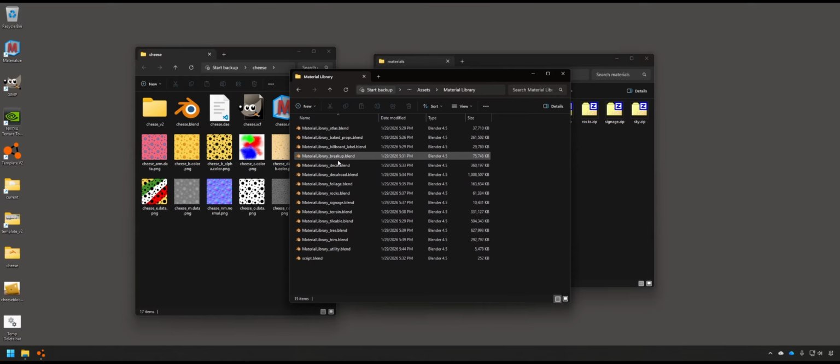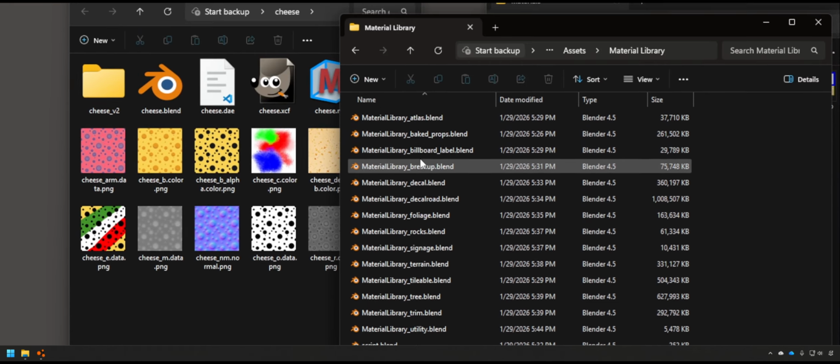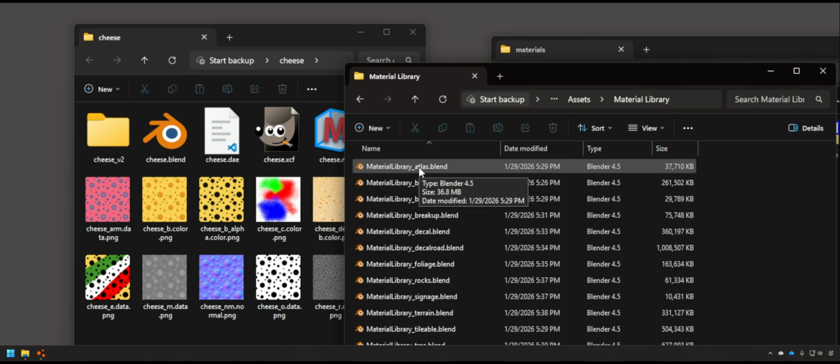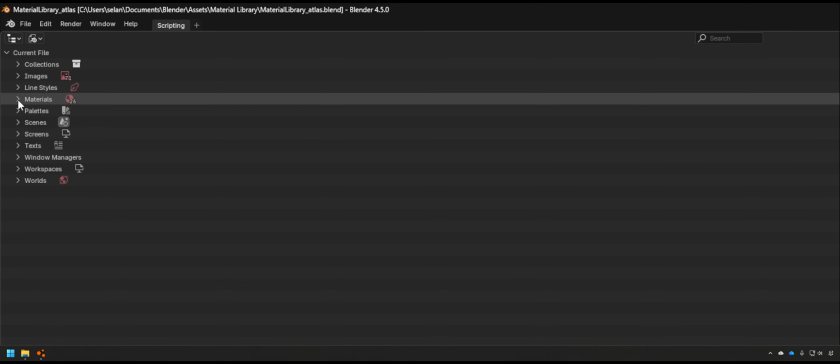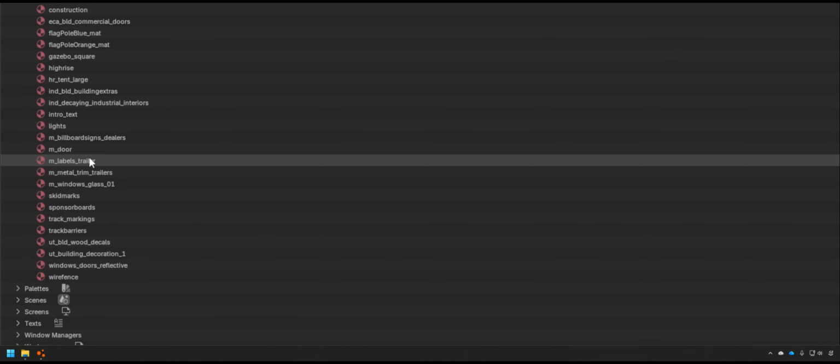Bonus tip, a few modders and I actually put together pre-built Blender material libraries that use the developer materials to make assigning and texturing models way easier and faster. I'll link the zip file in the description if you want to download it. It's about 3.5 gigabytes. And if there's enough interest, I may make a standalone video covering that setup.